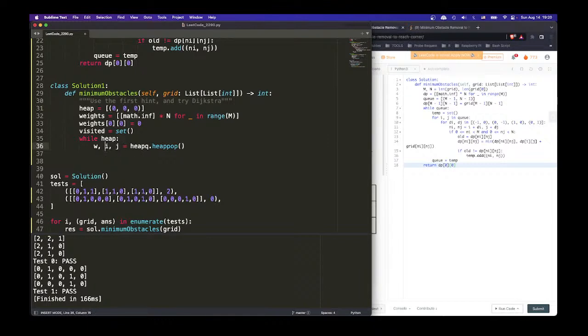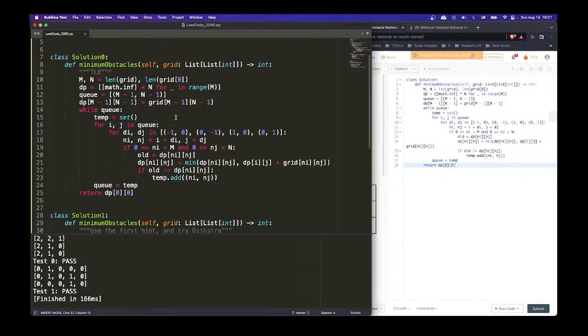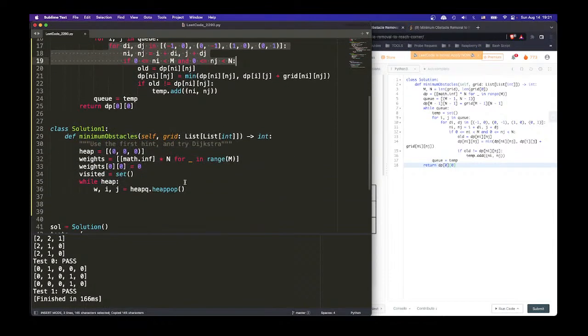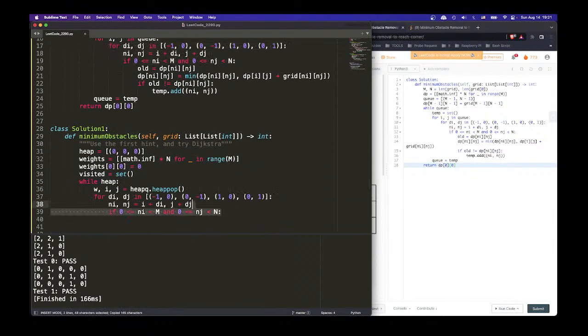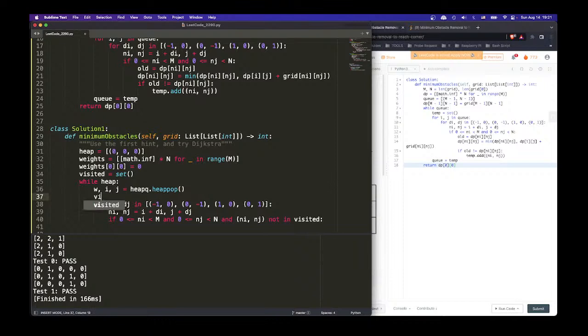So we say W, that's the weight. Okay. Then for, I can use this code. For blah blah blah, so that's the next one. Oh, and ni, nj not in visited, and visited.add(ni, nj). It's been visited. Okay.